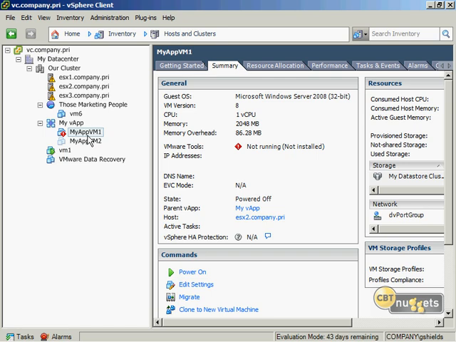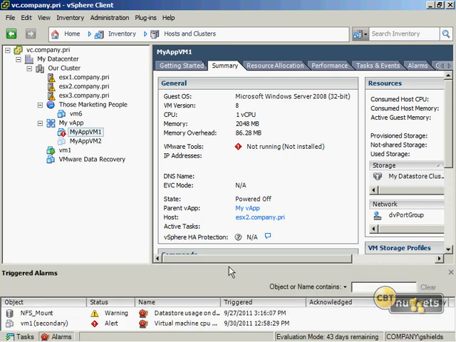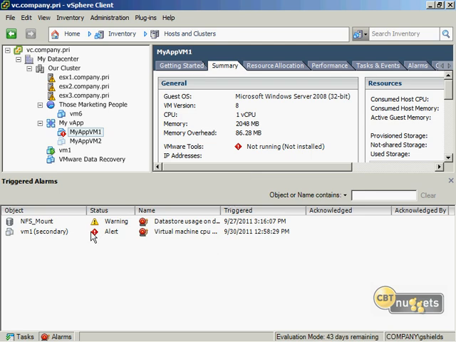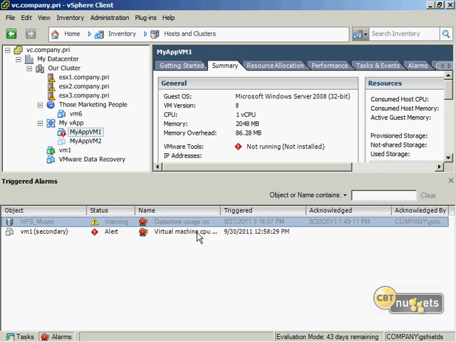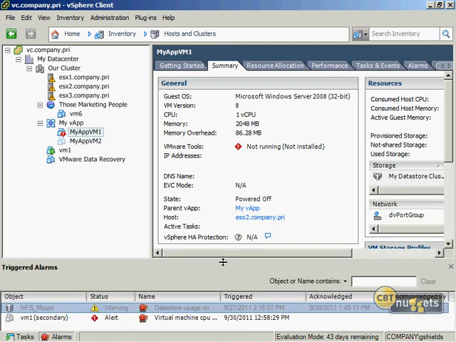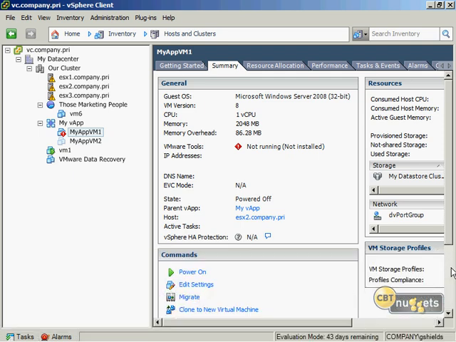So all of these are consolidated down here at the bottom in this list of alarms. They give you, again, a really good view of the behaviors of your environment over an extended period of time, because when an alarm kicks up, you're going to need to go and acknowledge that alarm at some point. Acknowledging the alarm essentially says, all right, I understand that something is going on. You can go away now.